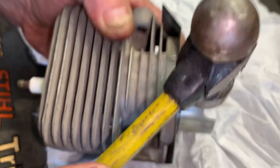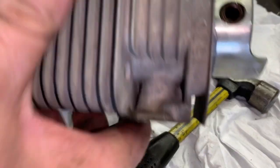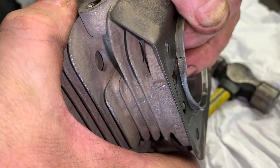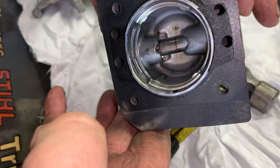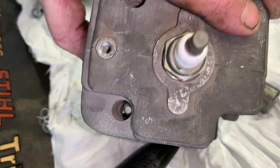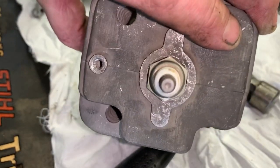Go ahead and just tap that wrist pin back down into the piston, then slide the piston back up into your jug so that nothing gets harmed — you're not going to scratch the piston, nothing like that. Shove your holes full of rags or put tape over it, and fill the backside with rags too. This part you're not going to mess with for a while, so just put the cylinder and piston in a safe place.